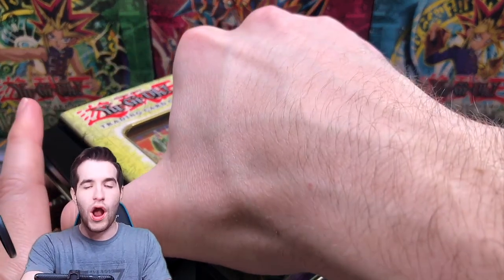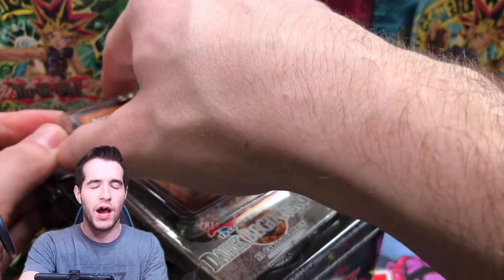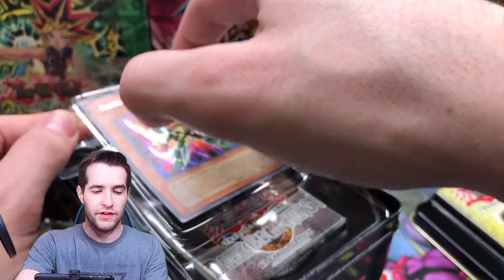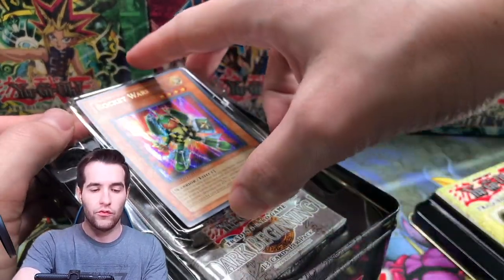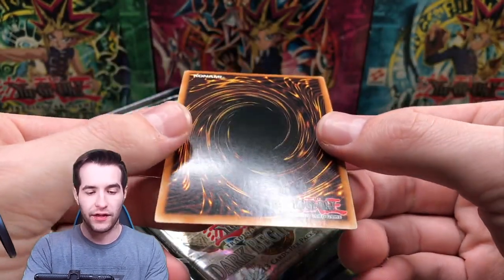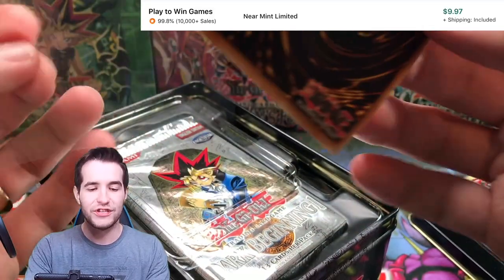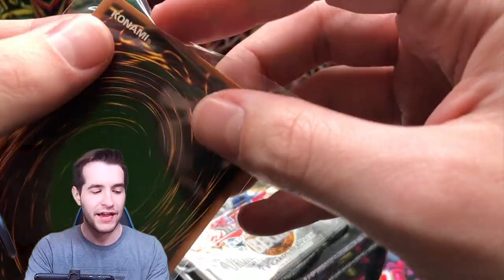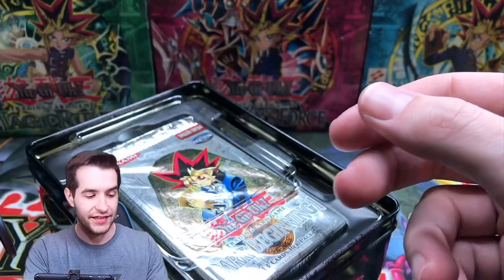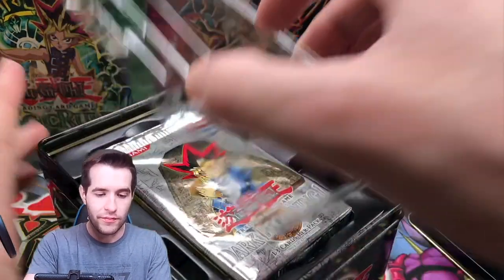All right, Rocket Warrior, don't end the streak here. Don't end the streak. Come on, do not end the streak, please. I can't get this off. There we go. Rocket Warrior, beautiful card so far. Back looks fantastic. Oh my gosh, the pressure's all on DMG. If there's any way to even get close to making my money back, it's DMG grading a PSA 10. So even having a chance is muy bueno, very good.